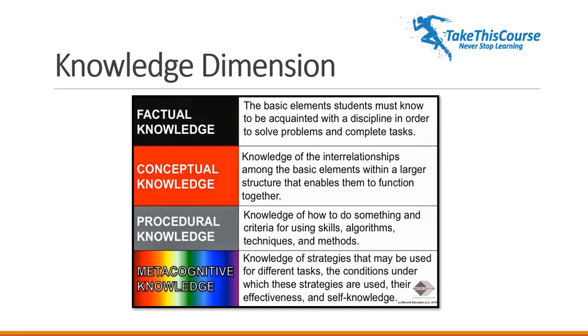And we also try to map it with different standards, like the European quality framework, like national quality frameworks, particularly QF Emirates. That's pretty common in the UAE itself. We try to map it, but have you thought about what kind of knowledge you want to deliver in the class itself? Have you thought about that? What kind of PLO is going to be at a certain level? So the knowledge dimension is the dimension of Bloom's taxonomy that focuses on what you want to achieve. What is your objective? So it's not only about the keyword, it's also about your objective, what you want to achieve. And that objective will generate the rigor in your assessment.